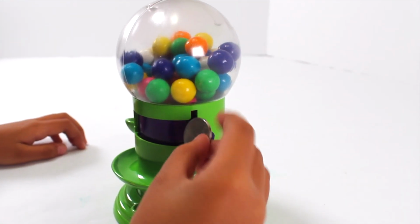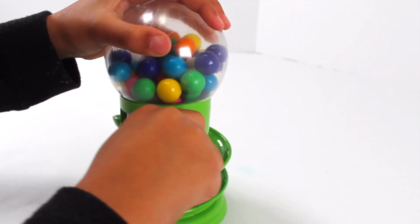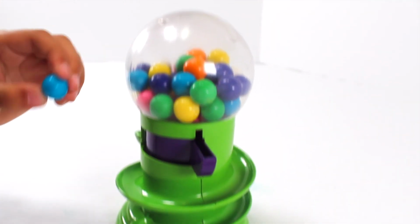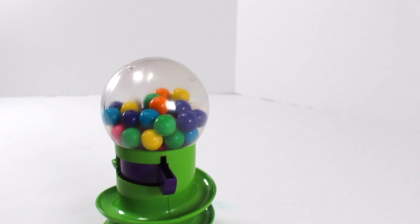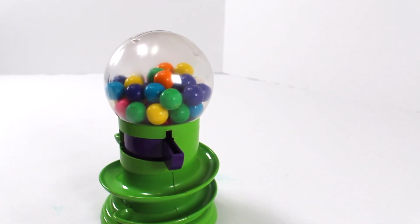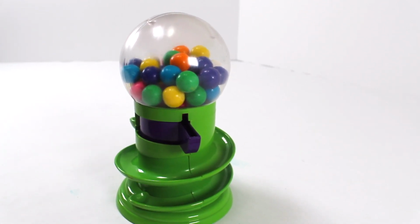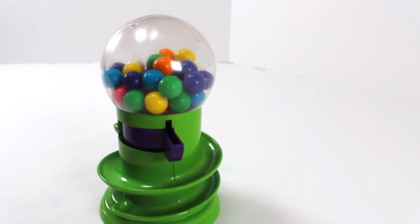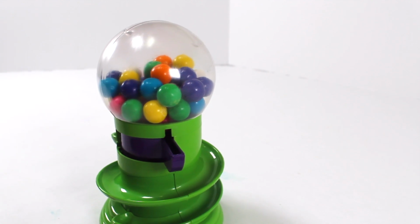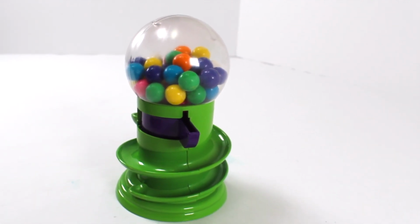I'm gonna try a nickel. So let's put it in. And a blue gumball again came out. So I'll try it again. Because it doesn't taste good when I have two flavors, so I spit it out. Tastes good. Blueberry.